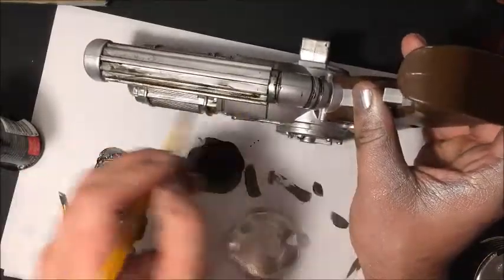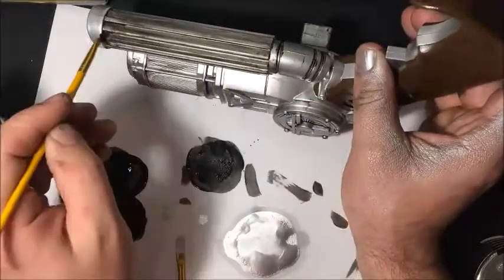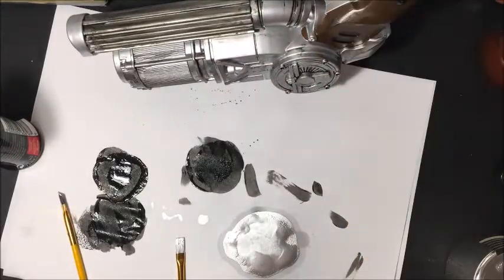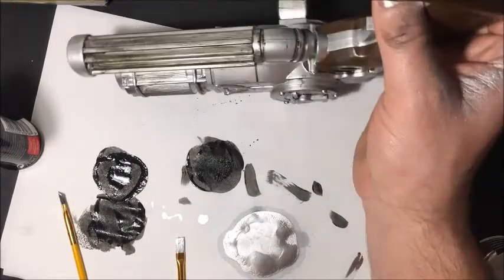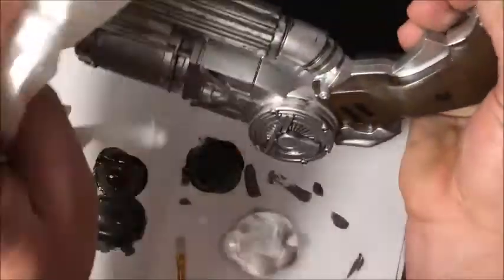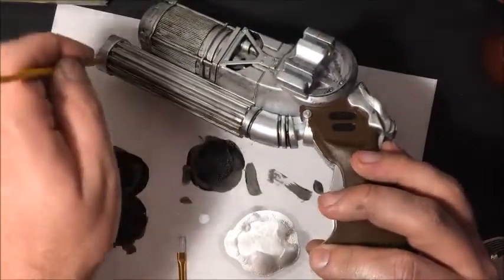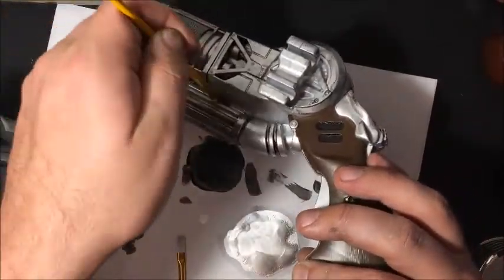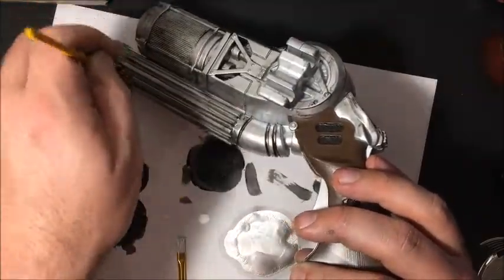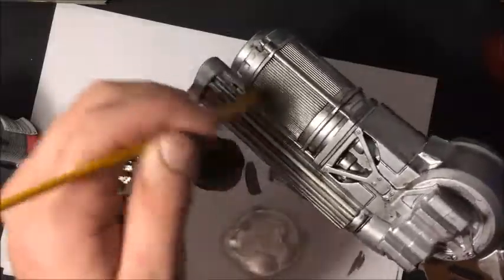Again here I'm just using the shoe polish, dipping a paintbrush into the shoe polish on the white paper to add a shadow effect onto the bottom of the gun. It's all about taking your time, there's no real order to do it, and when you feel like you've got enough shadow in, basically I'm just trying to get the worn look for the gun.